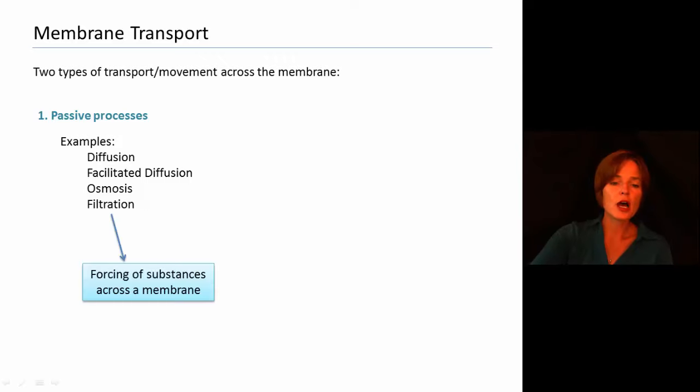Filtration is a final one. Filtration will be when substances are actually forced across the membrane due to some type of pressure that's being applied. And so if an organ is actually squeezing, so contracting, or the cells are contracting and getting smaller, that would help to force something from one area to another.